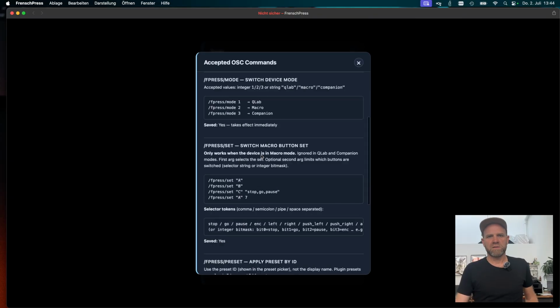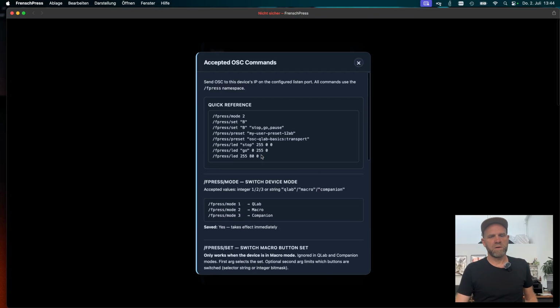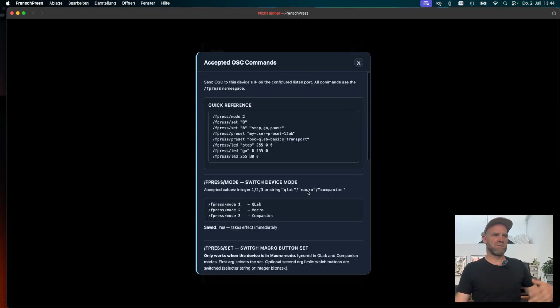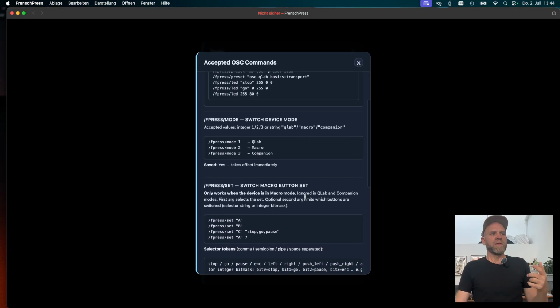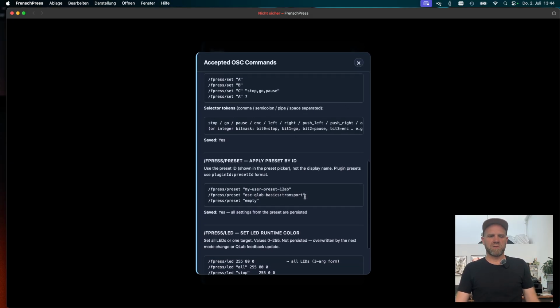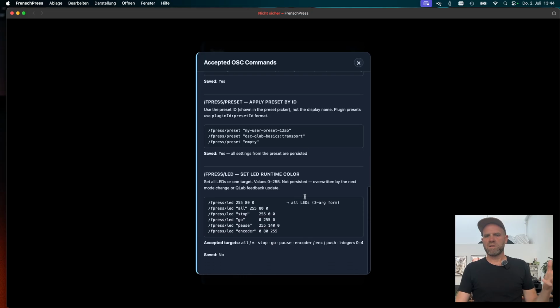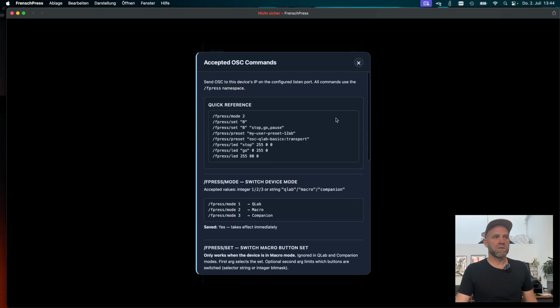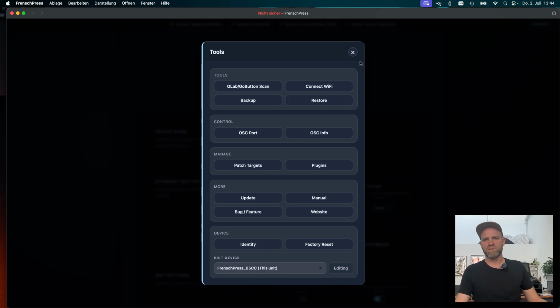There's a dictionary over here where you can see what you can do via OSC. You can set the mode, as I mentioned, you can recall a preset, you can switch the button sets, you can apply LED colors, and a lot of other stuff, which is sometimes handy, though I know controlling a controller is kind of funny somehow.